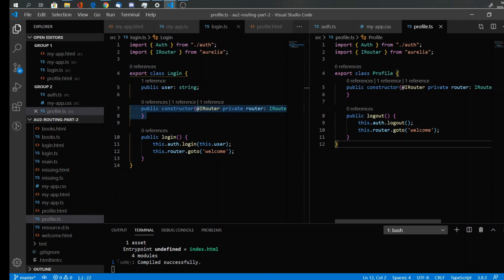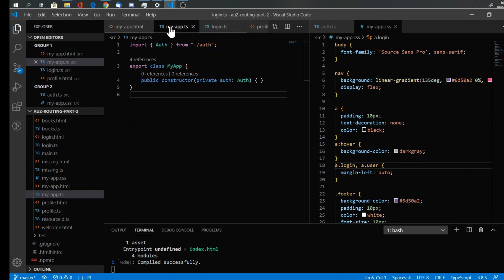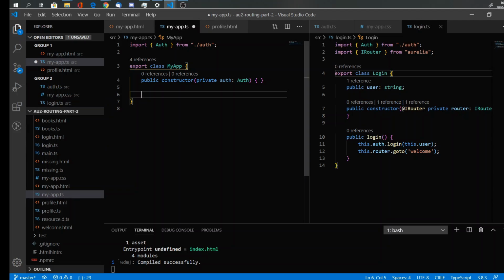Do we need anything more here? Let's see. Okay, so now let's take a look at adding a hook here that validates, make sure that we do have access to this. And I can do this in, let's see, borrow this one. I can do this in any component, basically. I'm going to do it in my app.